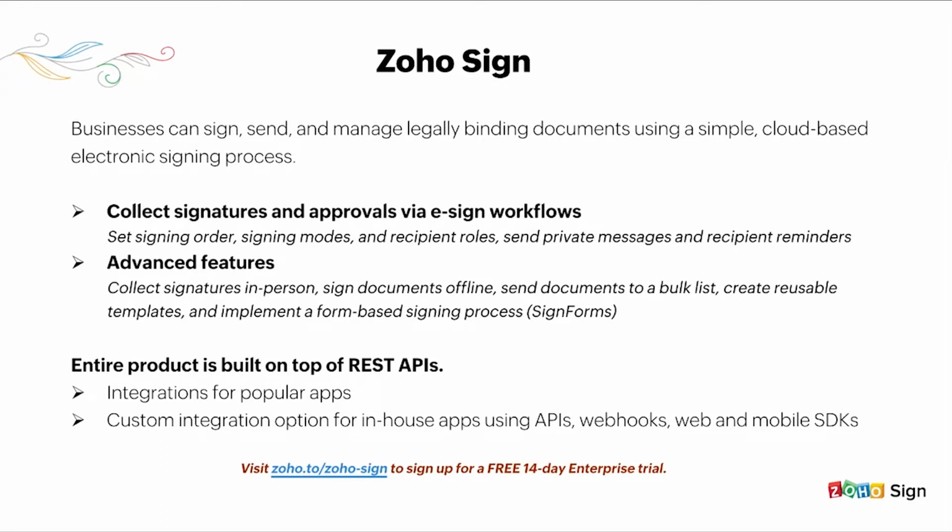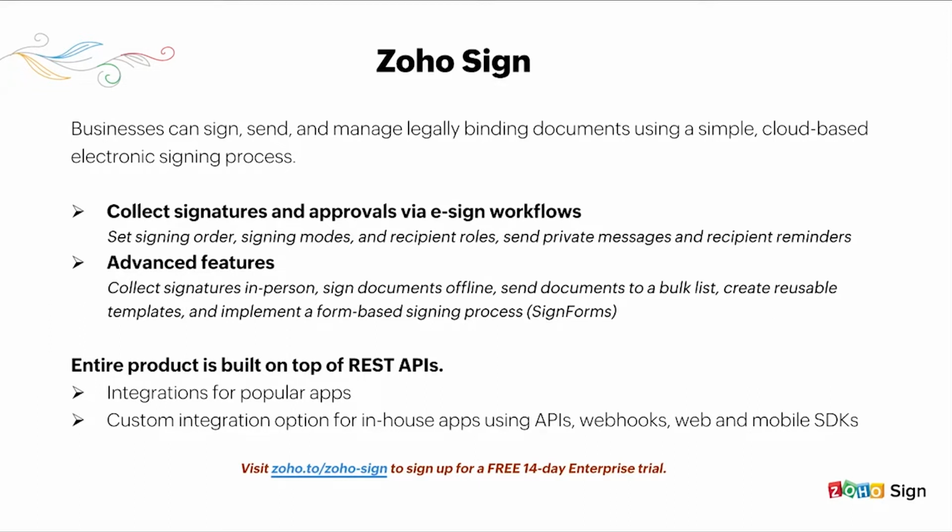Zoho Sign also offers some specific advanced features for sales folks. Like you can basically convert your frequently used documents to templates and reuse them in future. You can also collect signatures on NDAs or invoices just through the sign forms feature. And you can also collect signatures in bulk from hundreds through the bulk send feature.